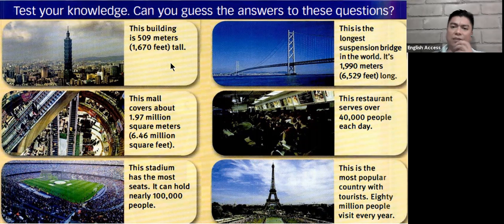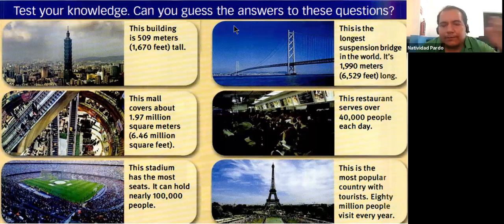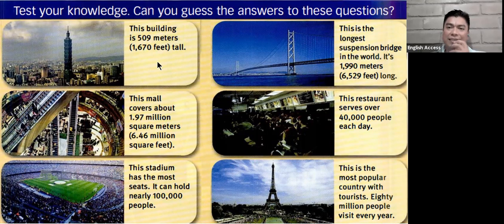You're going to listen to the questions. Please close your books. No books open, please. Close your books. Listen to the questions and choose your answers. You can write your answer on your notebook or on the screen if you want to, okay? Each question is multiple choice, either A or B or C. All you have to do is listen and pick your answer, A, B, or C.